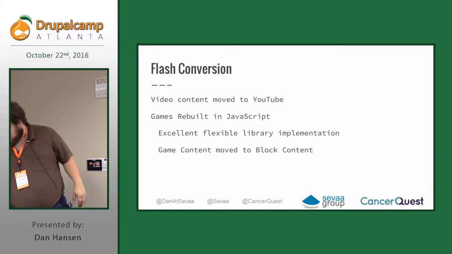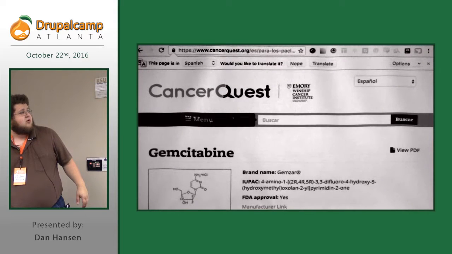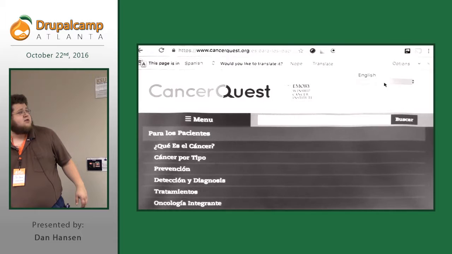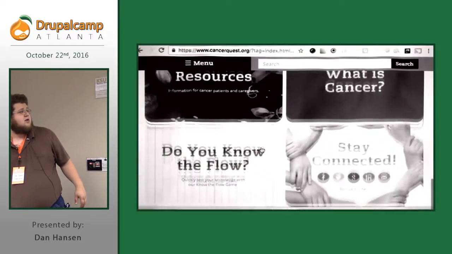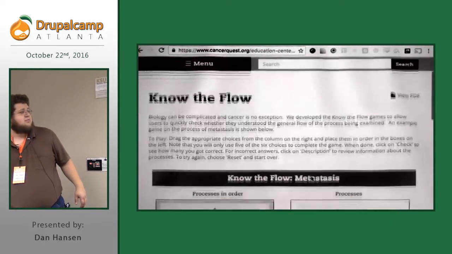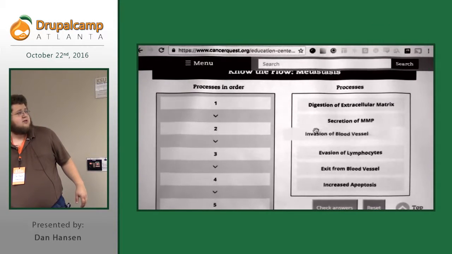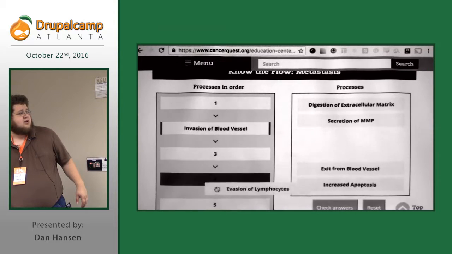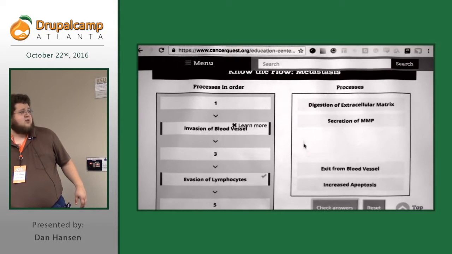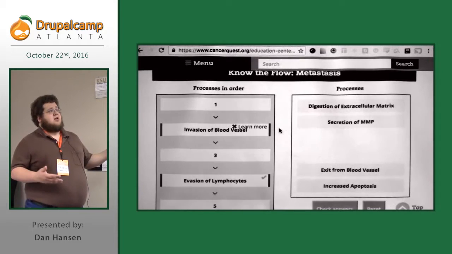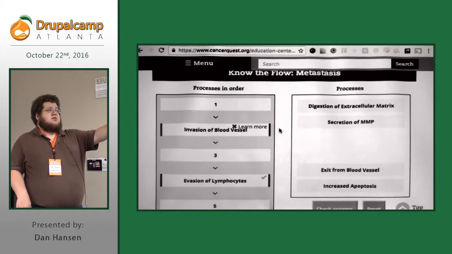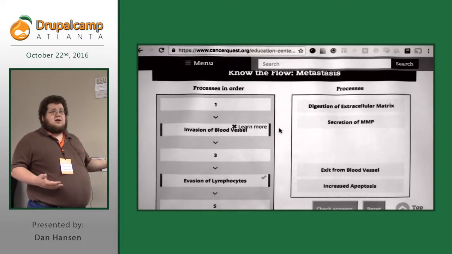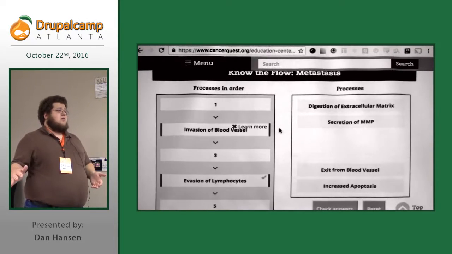There's another component in this. And I was going to demonstrate some of these games real quick. Of course, I'm still on the Spanish site. All right, and I think there's a quick link here to games. So you can see this game is sort of a matching game where you just put things in order and check to see if it actually was the right order, and get more information if it's not. This is an example of something that we put into block content. There's probably 24 of these Know the Flow games across the entire site. All of the processes and the order that they go in actually sits in a block content entity on the back end so that we can translate it going from one to the other.